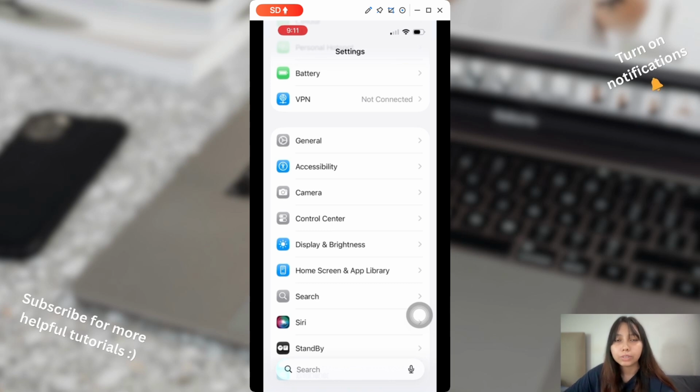If all of these solutions are not working, just sign out of iCloud and try signing back in to your iCloud. Then you can go back to your photos and check whether your videos are working or not. I recommend you try all these methods until you get it working.